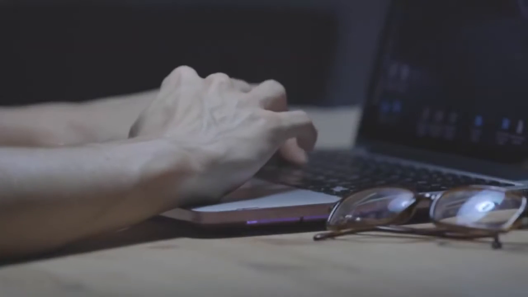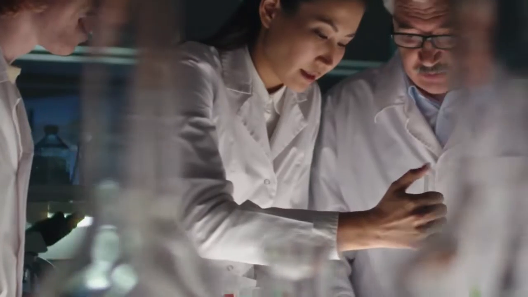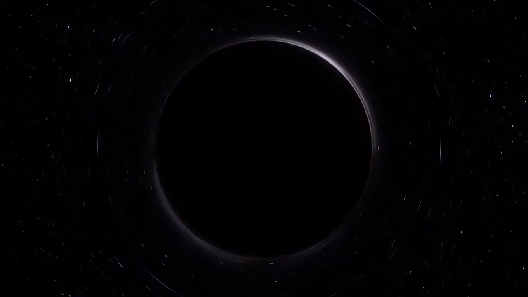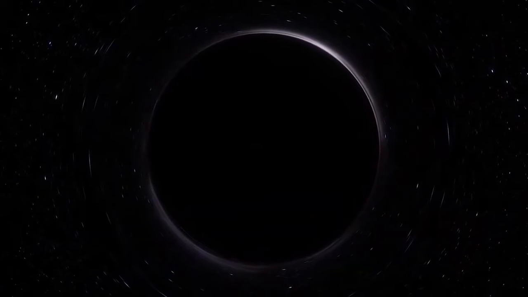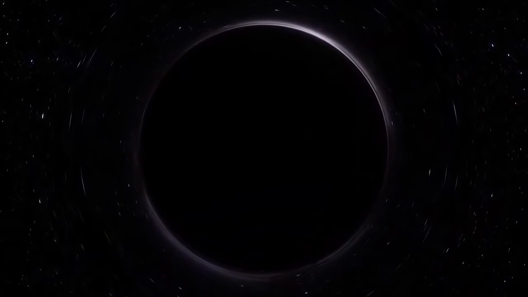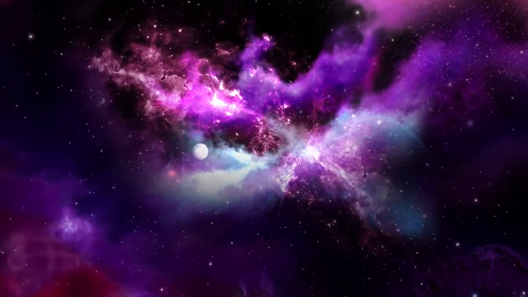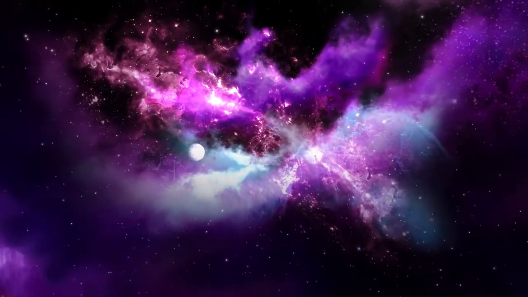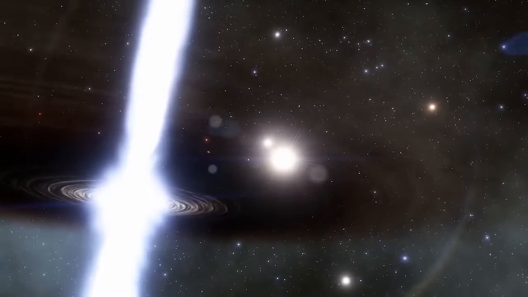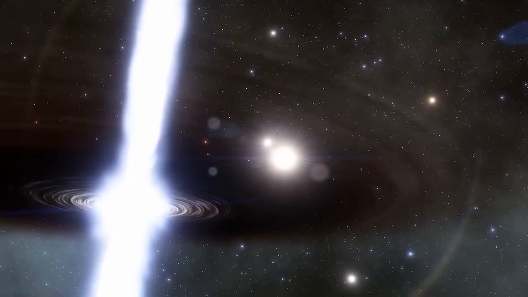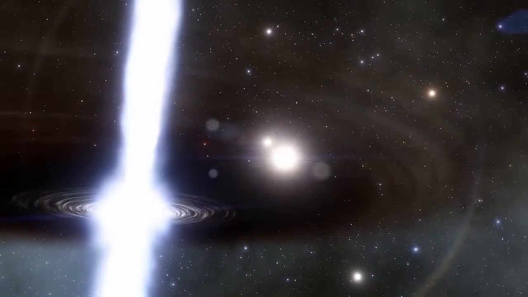This would help us to answer one of the most compelling questions of modern astrophysics. How could supermassive black holes in the early universe have grown so big so fast? Given the mechanisms we observe today in the modern universe, they would not have had enough time to form. This would also solve the long-standing mystery of why the mass of a galaxy is always proportional to the mass of the supermassive black hole in its center.